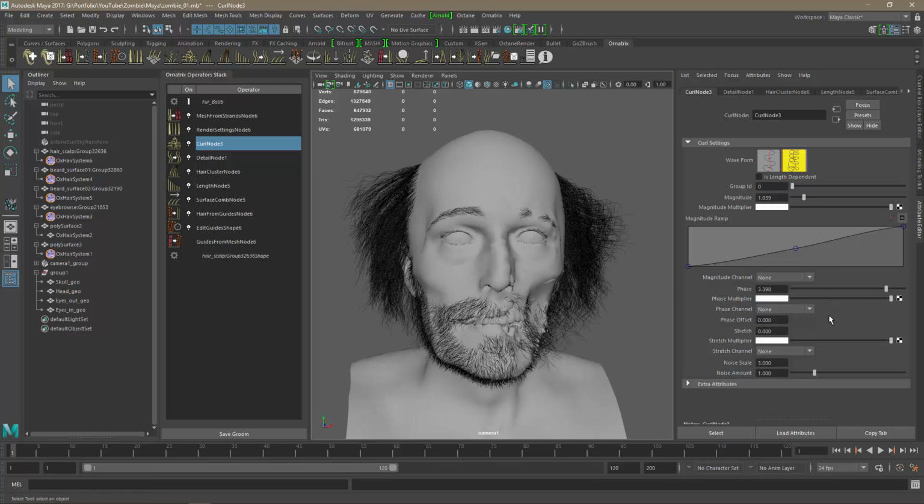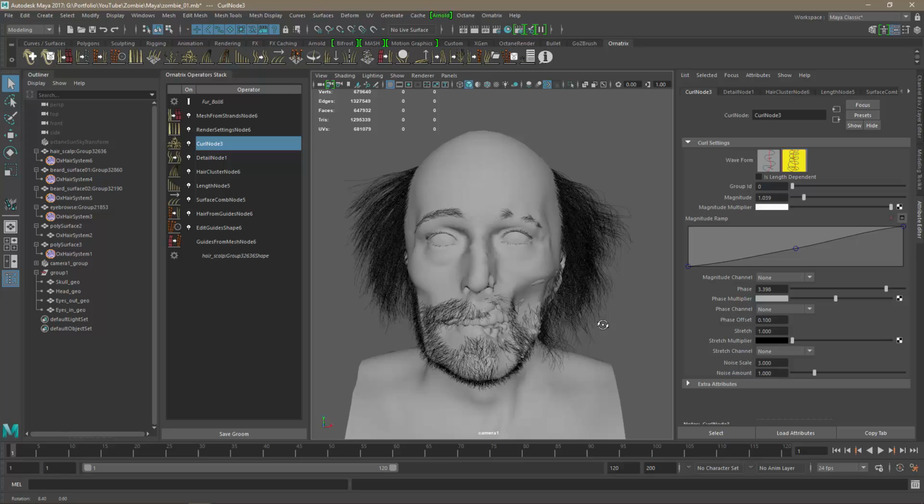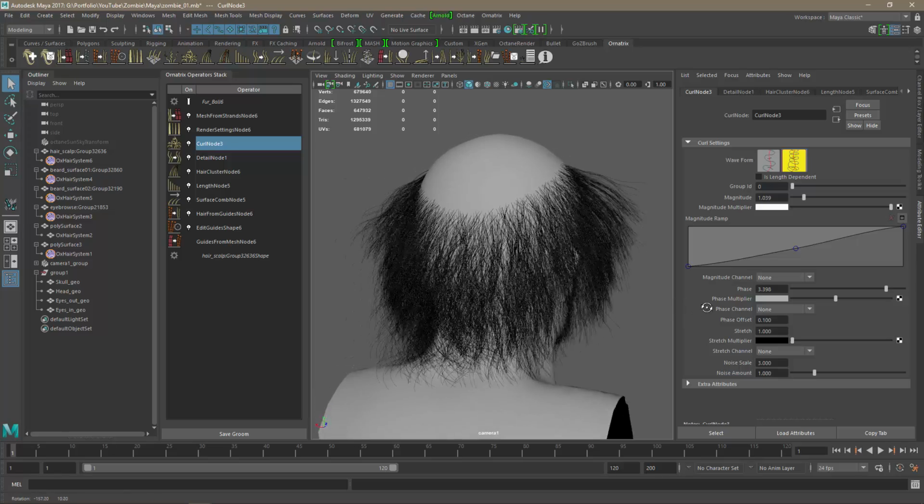Let's see what else we can do. Stretch. Let's, if I add stretch, what this will do. Okay. I'm not sure how these two parameters work at the moment, so let's keep this. Let's see. That's kind of cool. Okay.